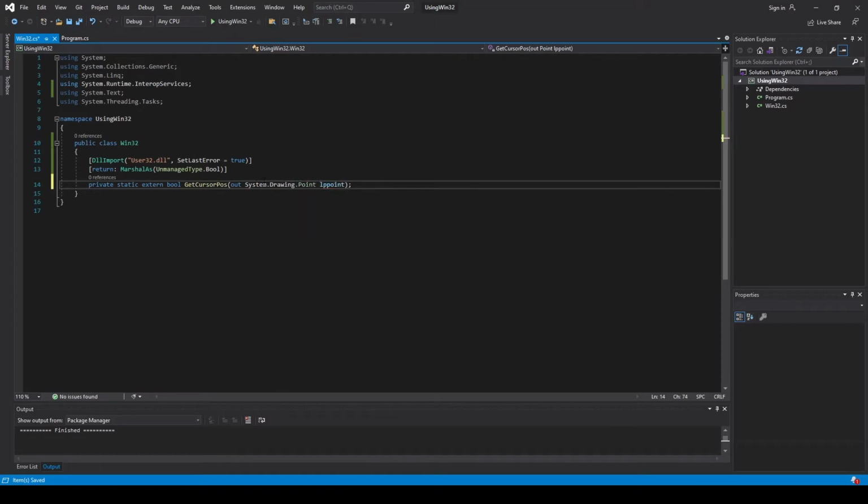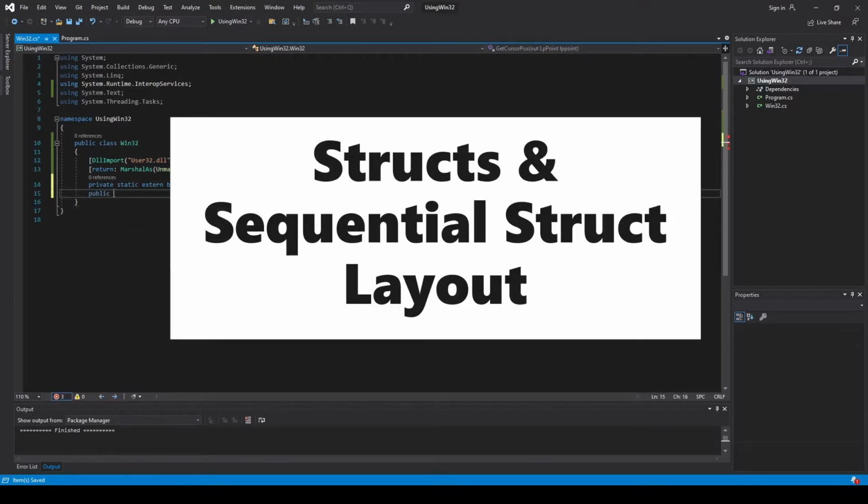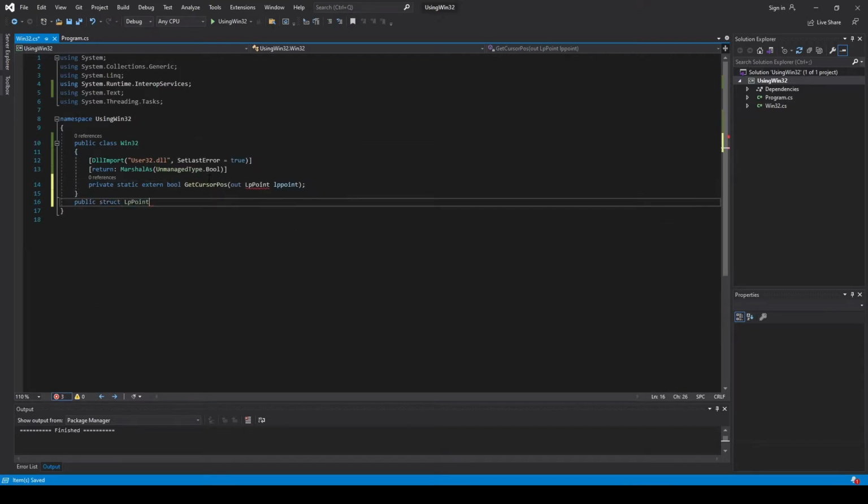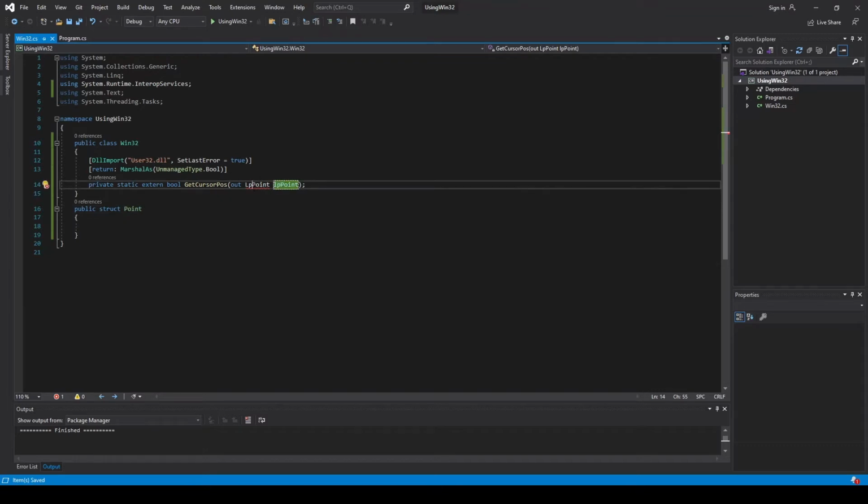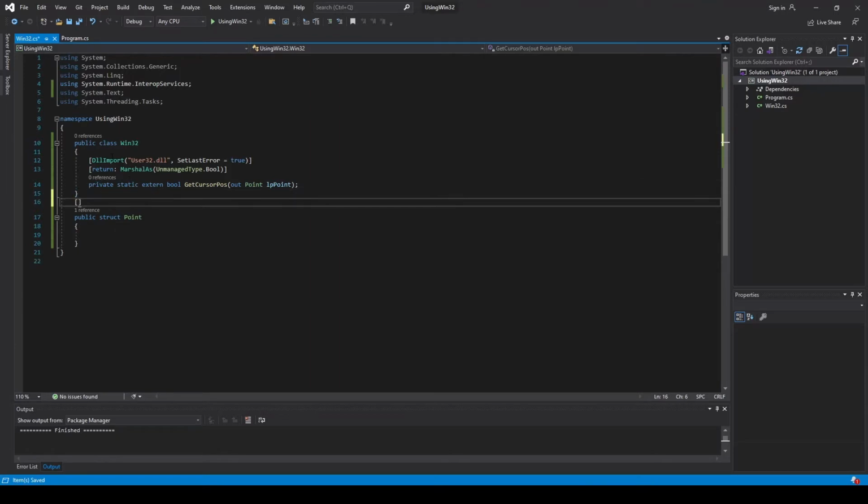Now, for this here, technically in this example, just using the System.Drawing.Point should actually work, but for the sake of a lot of stuff not being like that, I'll make a struct for this. So let's make it here. Make a LPPOINT struct. We can actually just call this a Point. So you don't need the LP, that's like a prefix, basically. Call it a Point, and we're going to use another attribute, StructLayout. Now, LayoutKind dot.